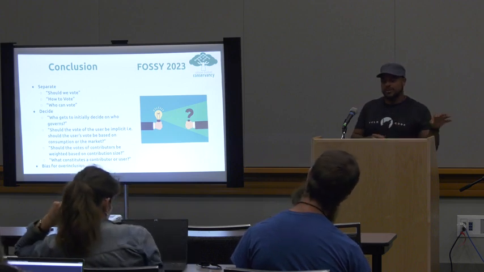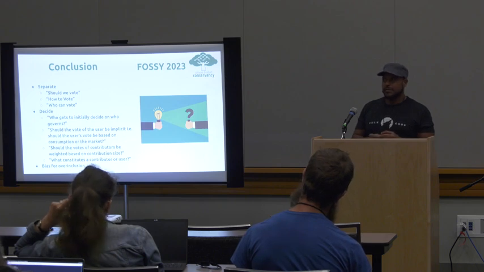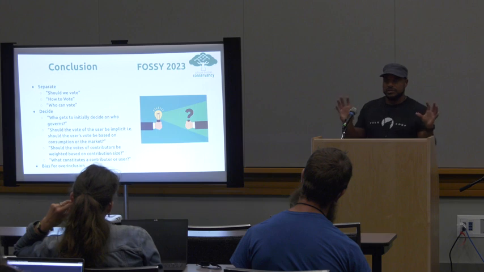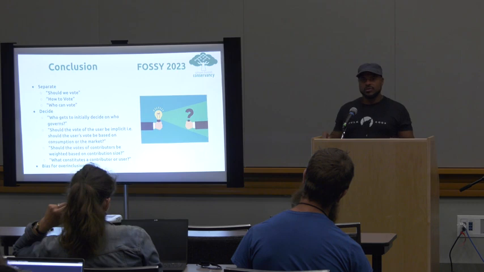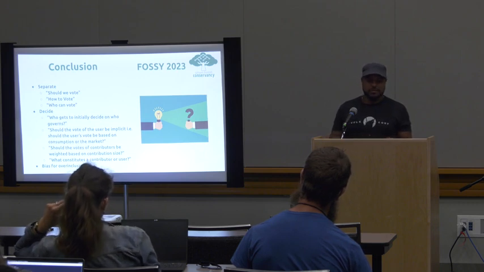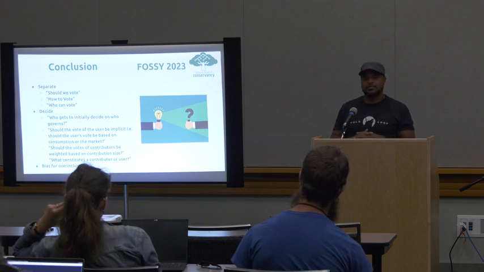That's a question, but separate it from how to vote. There are different voting structures and all that stuff. How to vote is not who can vote. That's its own beast. This presentation is only about who can vote, right? There's a little bit about how. You can have vetoing, you can have stuff like that.